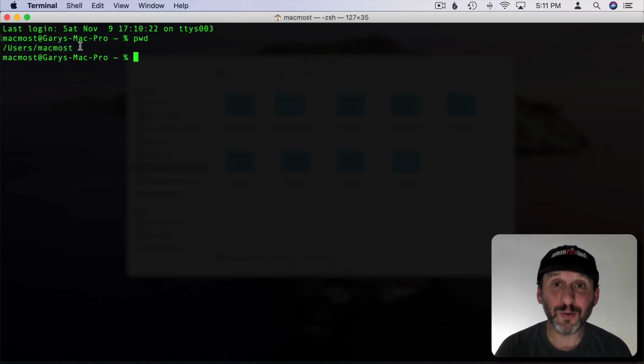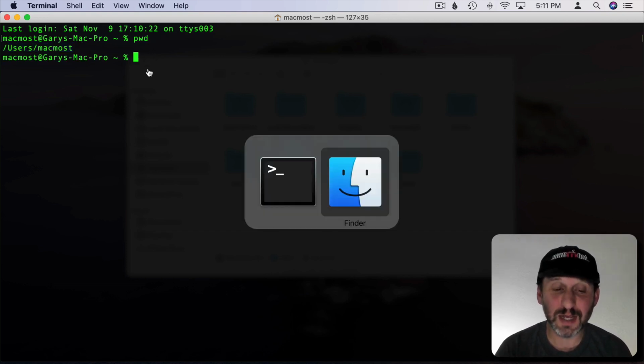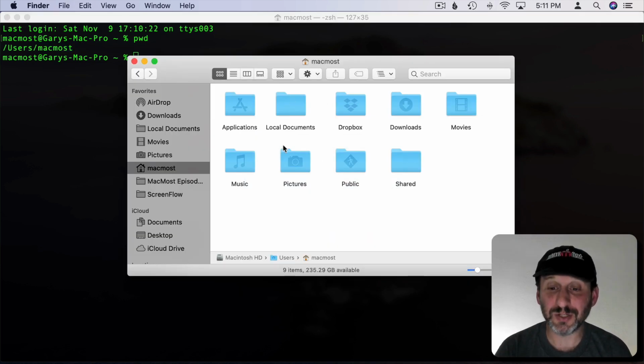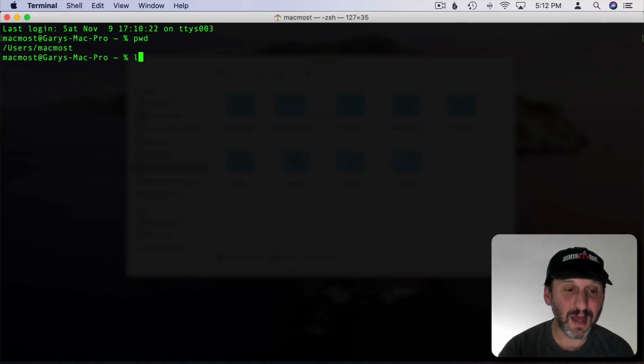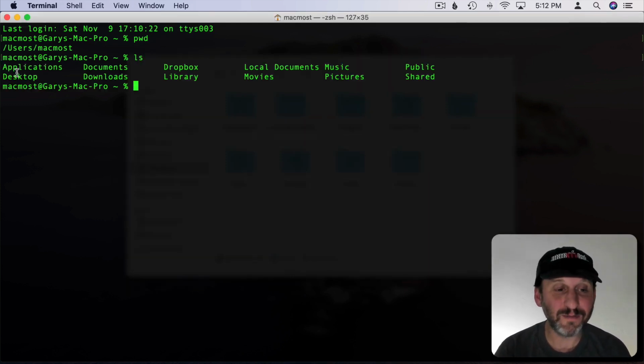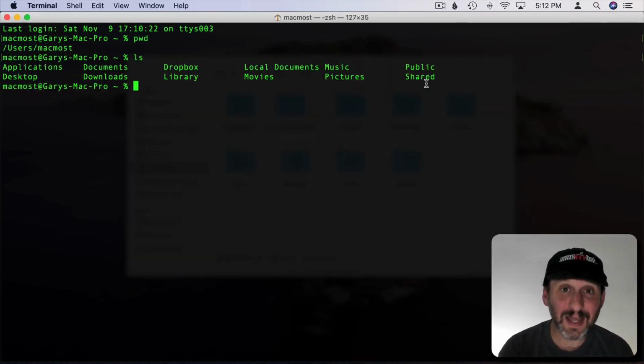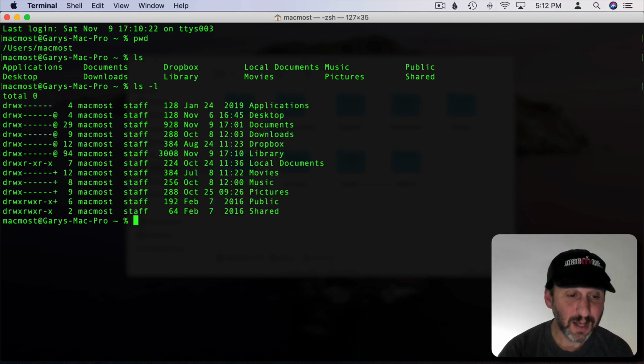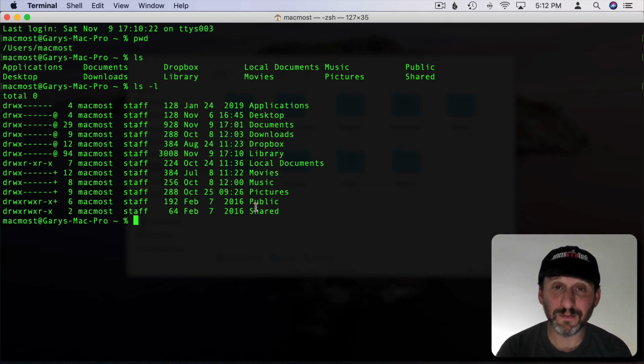So if I were to list the files there I should see the same files, actually folders, that are here. And I can list them by doing ls. And sure enough there are those same ones. I can get a better list by doing ls space dash l, lowercase l. This will put them in a list format here. And you can see things like modified time, the file size in bytes. Folders of course don't really have much of a file size to them.